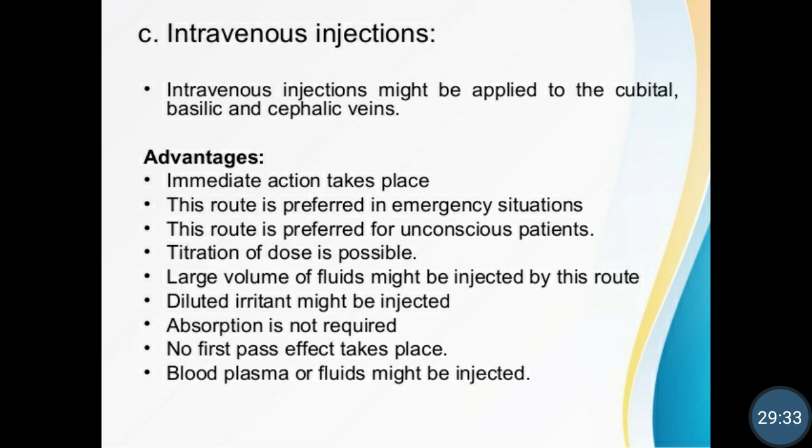Then, diluted irritants might be injected. Here the absorption of the drug is not required because the drug directly goes into the blood circulation. Again, no first pass effect takes place. The drug does not reach the liver, so the first pass metabolism of the drug does not take place.